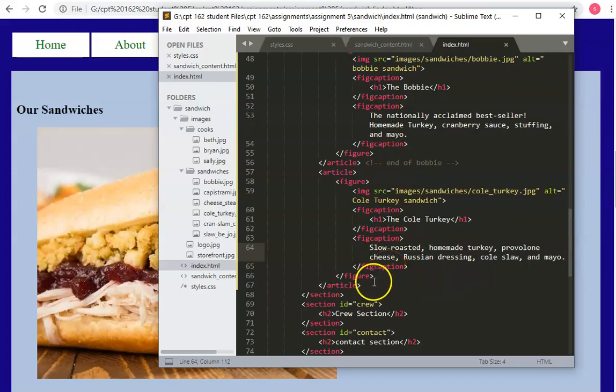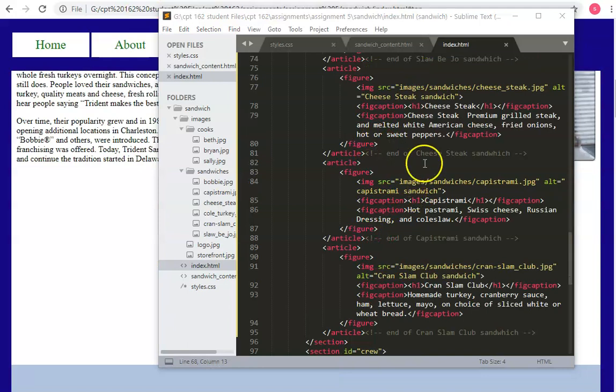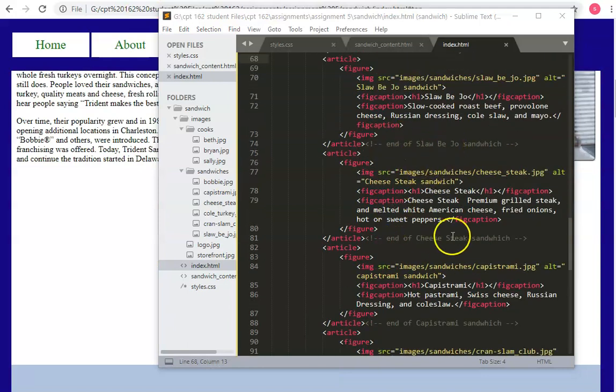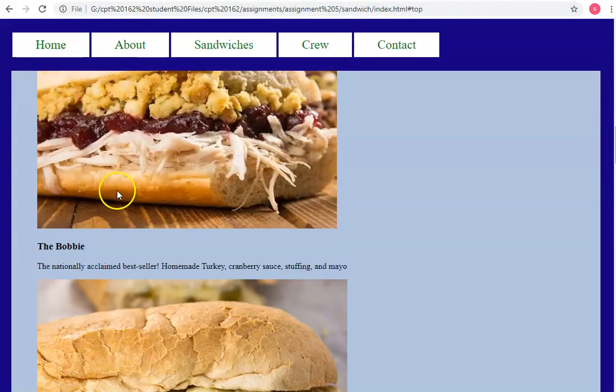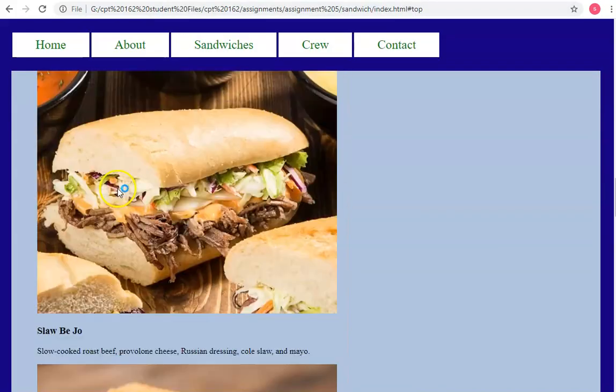All right, so through the magic of video, I'm going to finish this up without having to do everything one by one for you. So let's pause. Okay, so I finished working. You can see that I have "end" at the end of each one of these, marking the end of each. Every one of them is exactly the same, so copying and pasting and changing the information. And then I did File, Save All. And then if you come down here, you can see there are all the things.